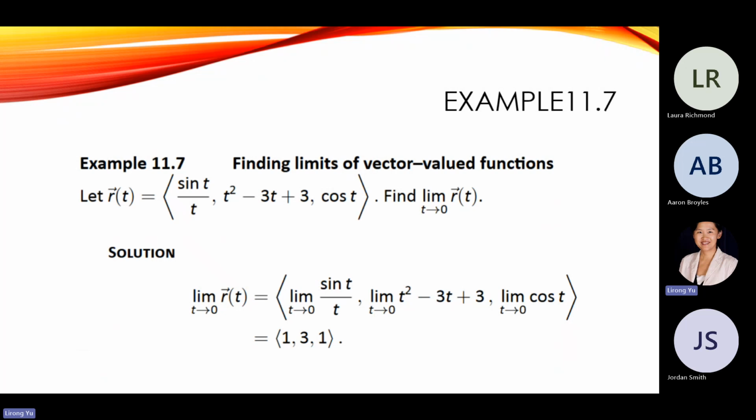Any questions? So you can think of r(t) as a three-dimensional curve, all right? And saying t approaches 0 means 0 represents one location on the curve. So having a limit means that you can approach that point from both directions, the left direction of 0 and the right direction, positive t and negative t. When t is getting closer to 0, the curve is getting to the point (1, 3, 1).